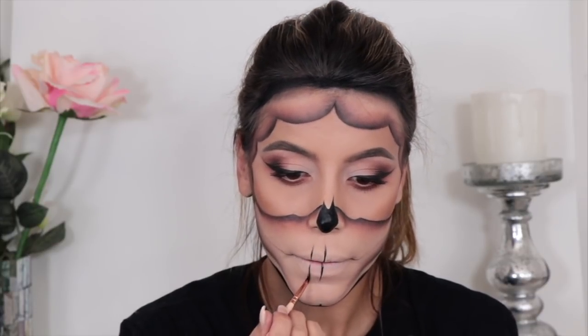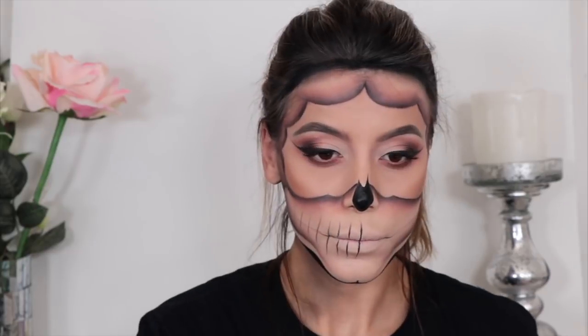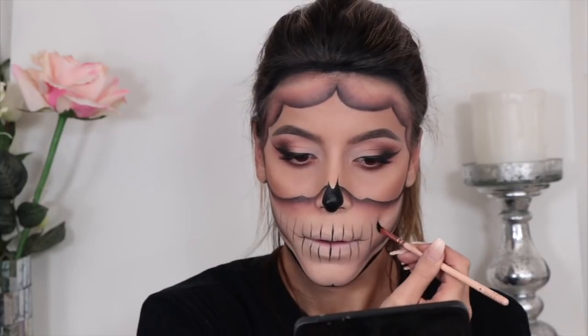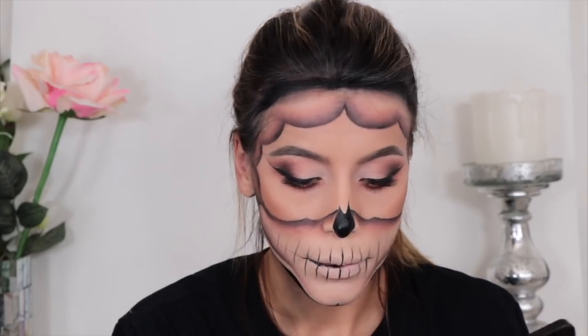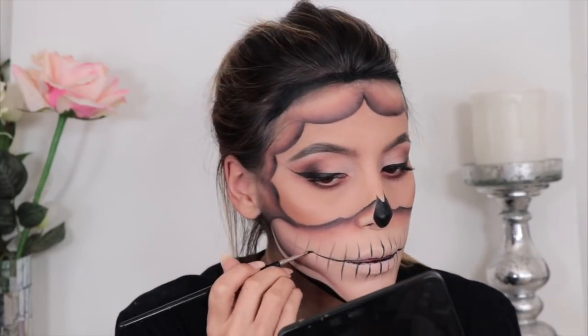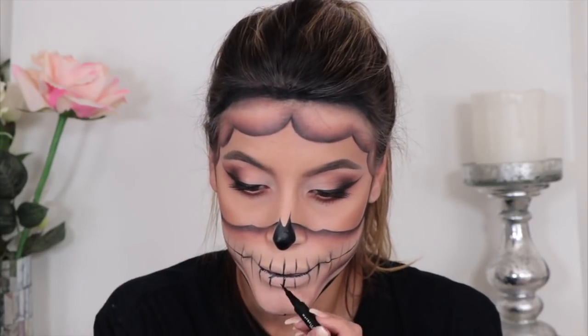So now for the teeth, all I'm going to do is get some of the black eyeliner again, and I'm using my liner brush, and I'm just going to draw where my teeth would naturally lay. It looks quite big on the face, I feel, but I wasn't bothered about it. And then taking a little liner brush, this is one that I got from Poundland. Poundland does the cutest small artist brushes, and that's perfect for makeup.